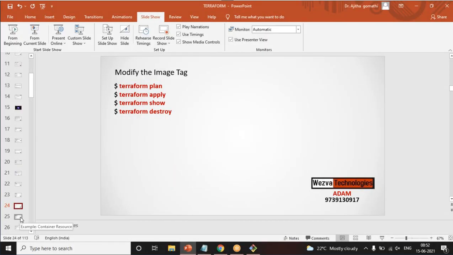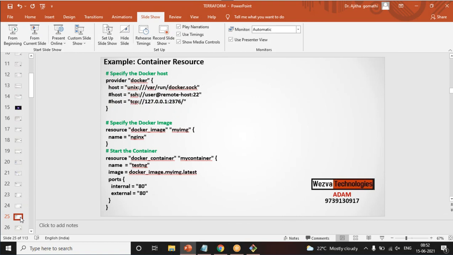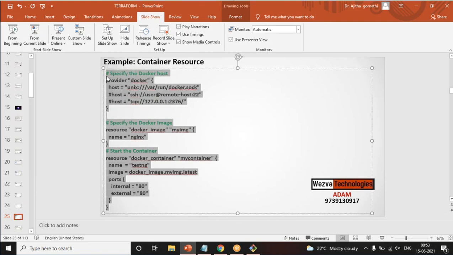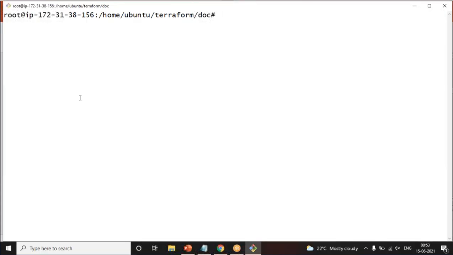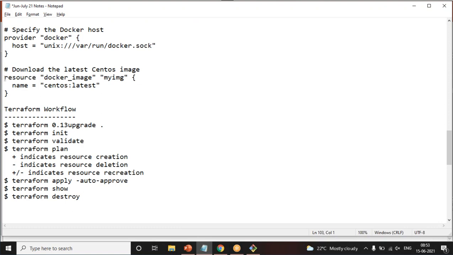Like Adam, I have a question. I have created multiple Docker images, but if I wanted to delete a specific one image, how is it possible with a destroy command? Do I need to change the file? No, it's not like that. So first question is, how did you create multiple images? So one thing you can do is, you can have multiple resources here. Okay, and while destroying, you can exactly tell which resource you want to destroy. If you don't tell anything, it will destroy all the resources.